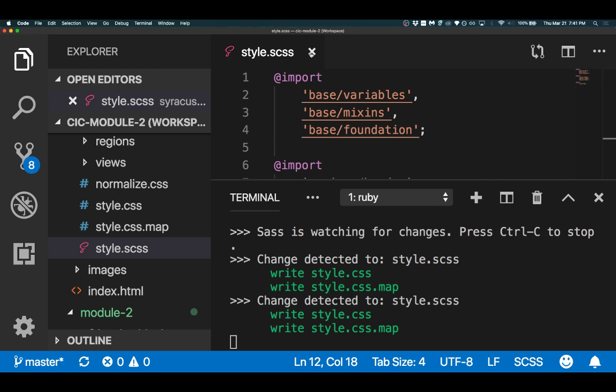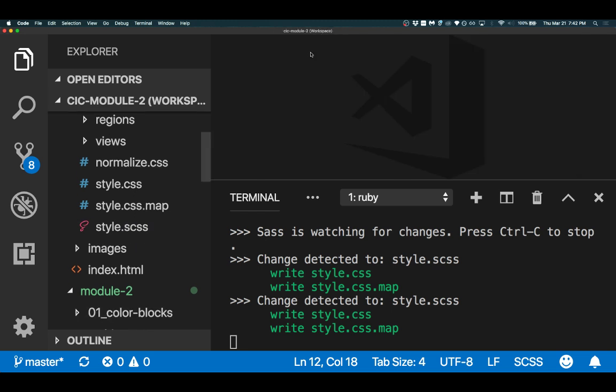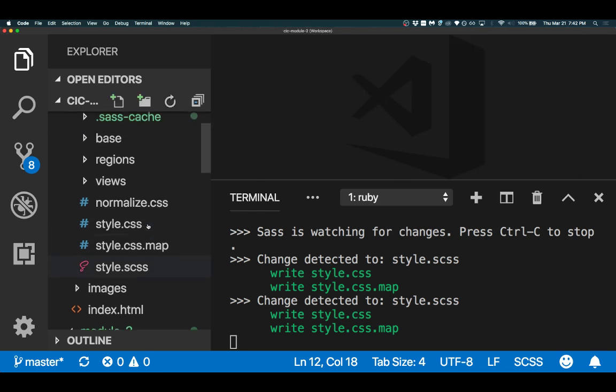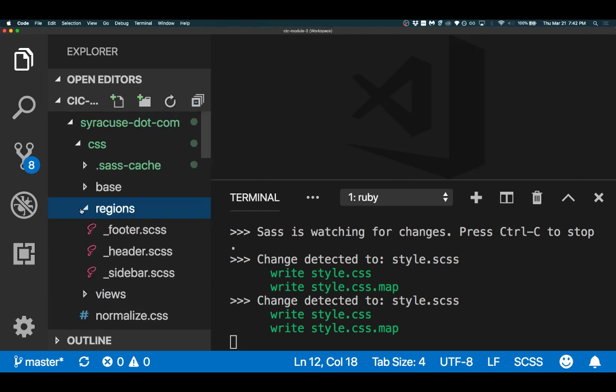Yes, that's correct. Which is good. It's a good setup for things to be more organized.